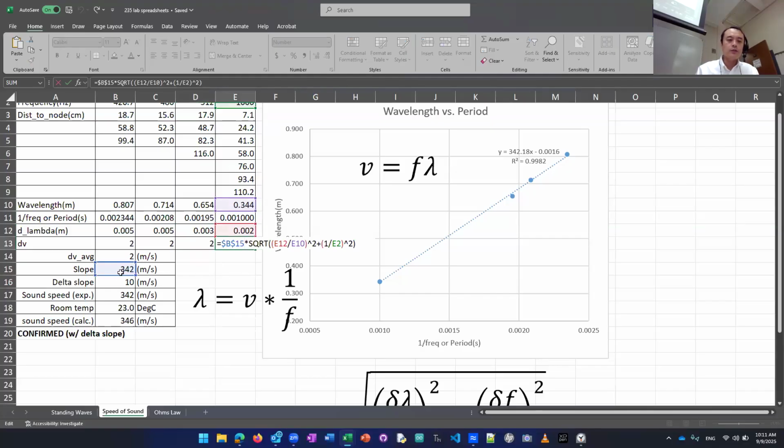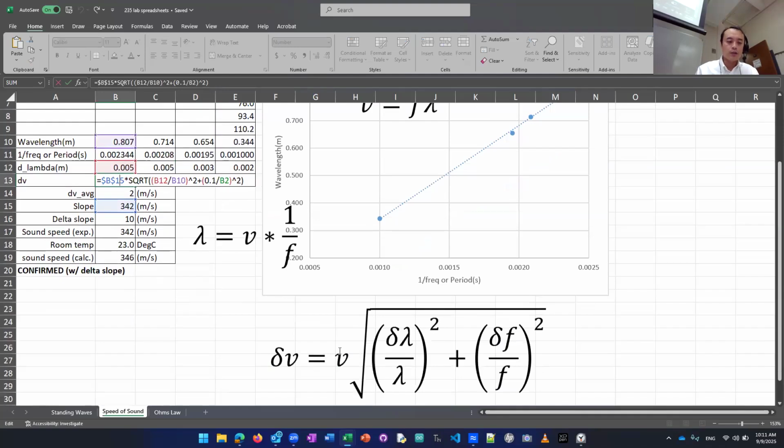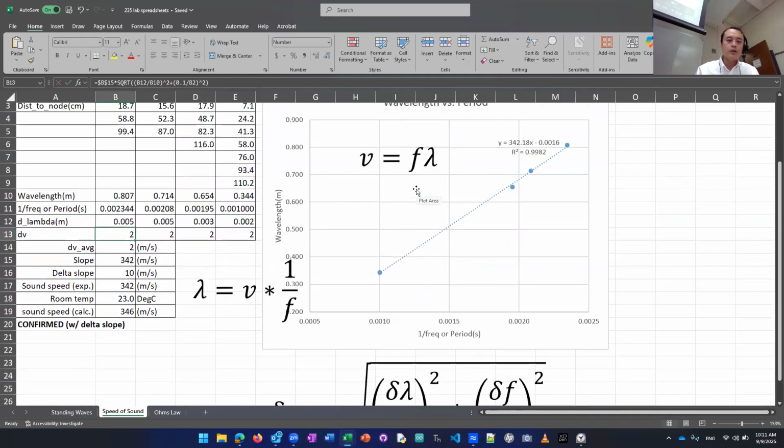So I have basically referred to the same exact velocity for all these dv calculations. All right, so that's the value multiplied in the front. So calculate the velocity out based on the slope. You can either use LINEST or you can observe there is the value right there, right? So you can do that.